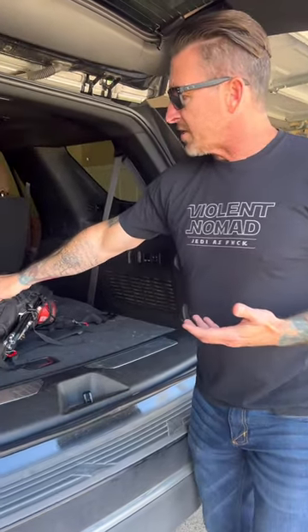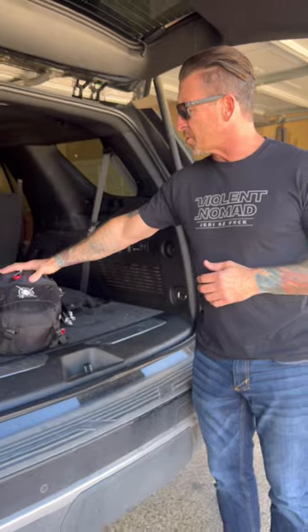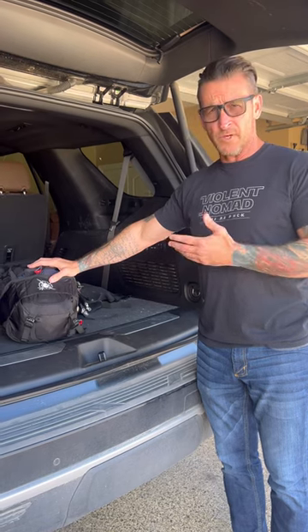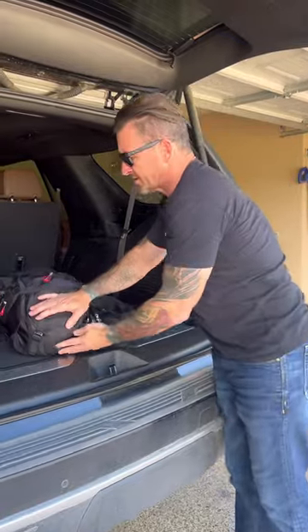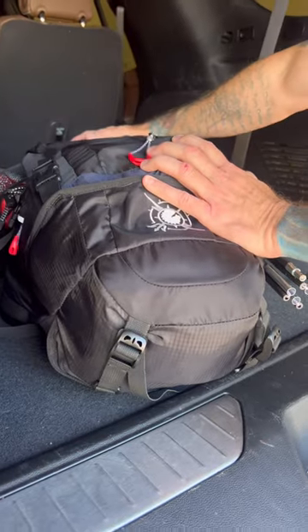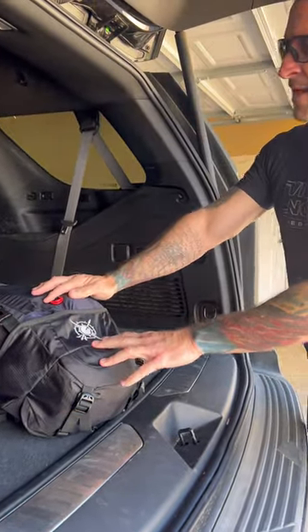It's a little bigger. Mine is in this brand new Dark Trek Summit pack — this is a Violent Nomad pack. It's 50 liters or 3,000 cubic square inches. I feel like this is a great size for a bug-out bag. This thing will push you weeks because it focuses on not carrying food and water — it focuses on acquiring food and water in a healthy way. The bag itself has a top lid, a main body compartment, a small trunk compartment, and it's flanked by two vertical compartments along with external flex net pouches.